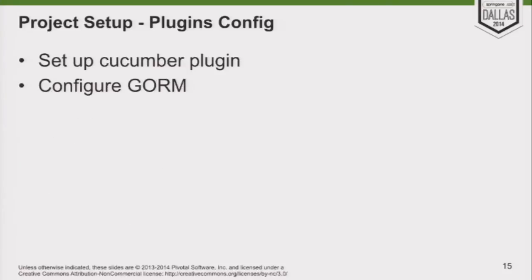So now we go in and set up our Cucumber plugin. Just installing it in the build config is one thing. We set up the glue and everything, and then we set up and configure Gorm. The reason I call this out is we don't only use Hibernate. We actually use Cassandra through Gorm a lot. There's not an in-memory version of that, so we have to set it up to point to a dev box and things like that. So there's a little more setup in the base case in our world.